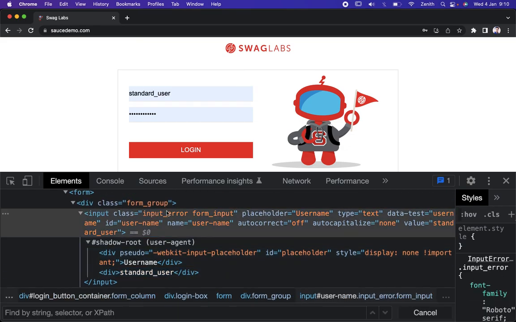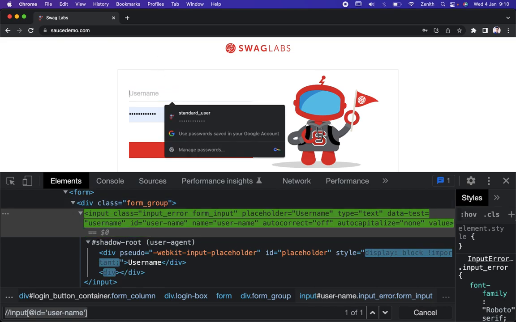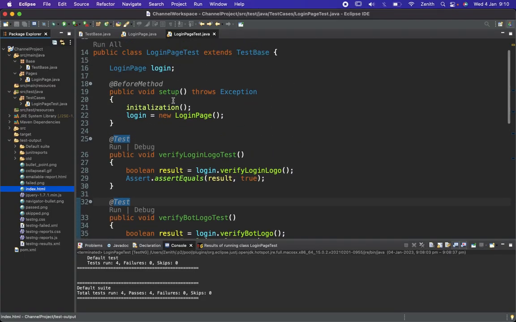So let's find out the input class, and what should be the ID. We can use the ID. It is not unique as a class, so it is ID, not class. This is the username text box.